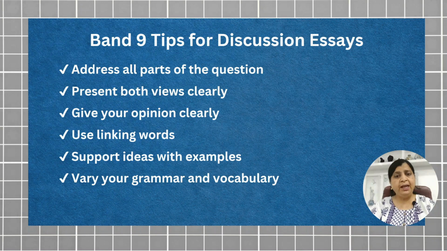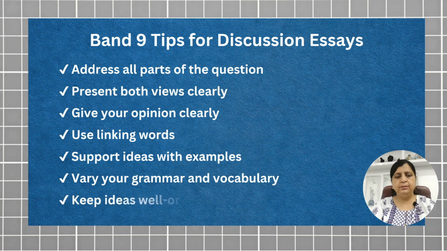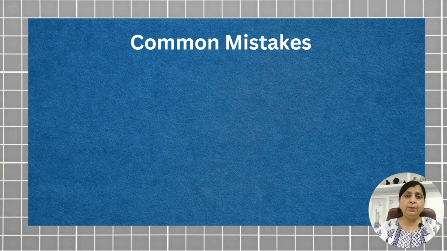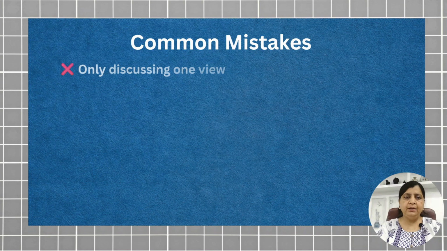And please use a variety of grammar. Please use a variety of vocabulary. In IELTS writing, variety supersedes accuracy. You can achieve a higher band if you use variety instead of paying attention to accuracy. Please keep your ideas well organized, and these ideas can be well organized by the use of proper cohesive devices or linkers.